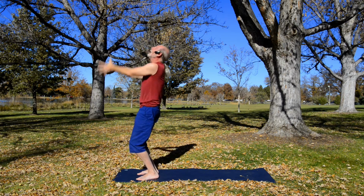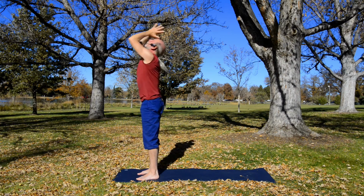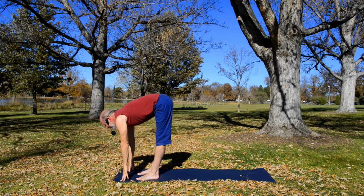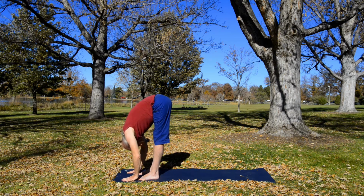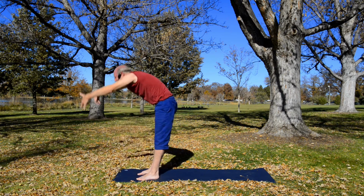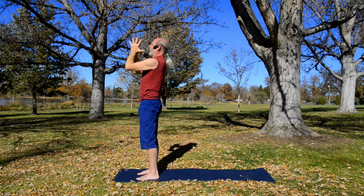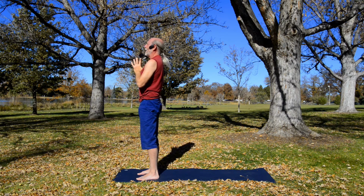1 more time. Inhale, up and back. Exhale, fold forward. Inhale to a half lift. And exhale, let your head drop down. Press into the front of the feet now as you rise. Reach up and look up. And then bring the hands to heart center. Let your eyes close down now and take a breath.